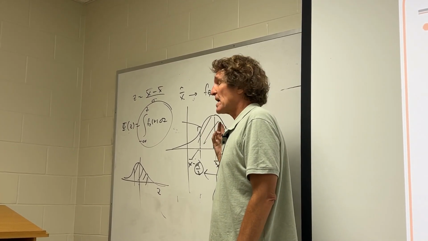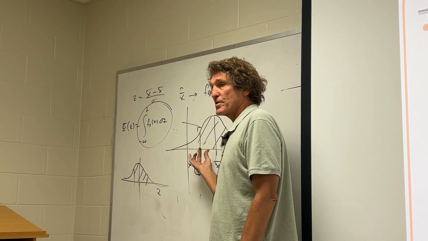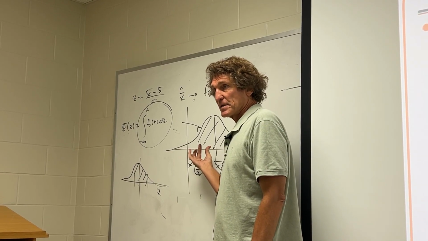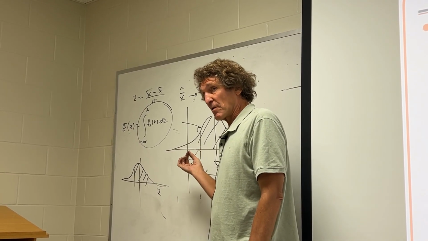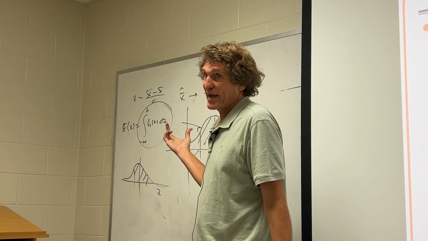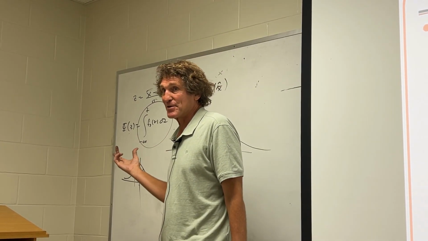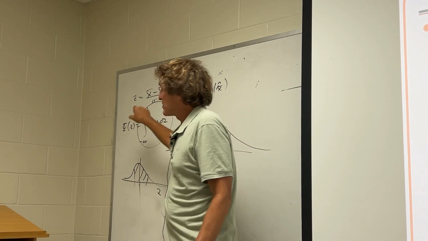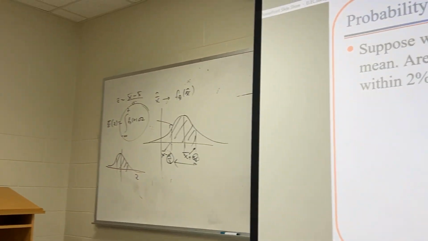And by the way, the more samples you get, the narrower this becomes. The limit as it goes to infinity goes to 0, basically, because you're going to have sampled the whole population. There'll be no variance. And we'll use that. Okay, so keep that in mind.